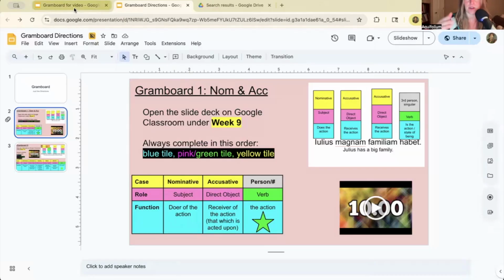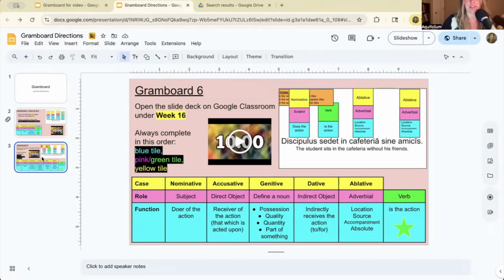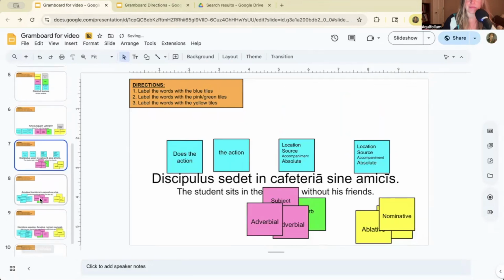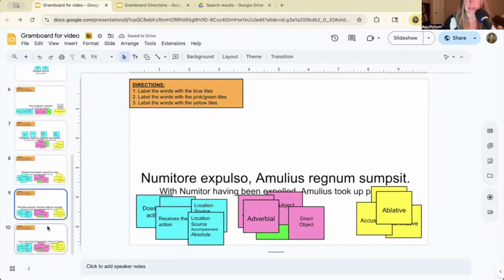And then as we go, after they've mastered the nominative and accusative cases, I'll add on the genitive case and then the dative case and then the ablative case. And as we go, this chart down here gets longer and longer. It eventually gets to here where they have all of the cases added on there. And a lot of times when I'm teaching them other cases, especially the ablative case, I don't teach them every single use all at once. Of course, I just add them on gradually. And so they just have to identify certain ones at certain times, right?